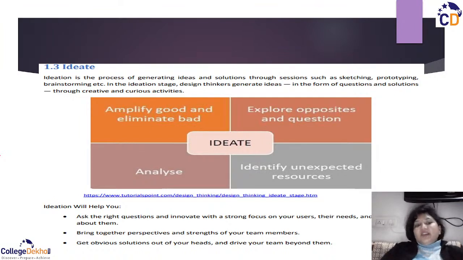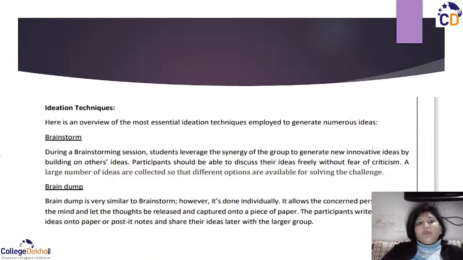Let us see: amplify good and eliminate bad things. Explore opposites and question. I will be taking one example also of how you are going to apply this. Identify unexpected resources and then analyze them. First you explore everything, you select the best out of it, and then you explore it. This is how ideation takes place.